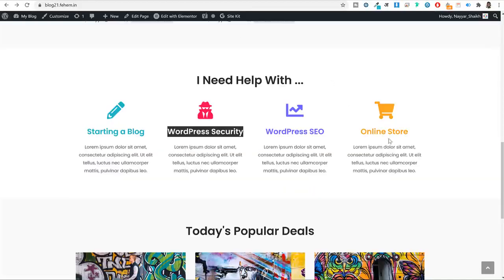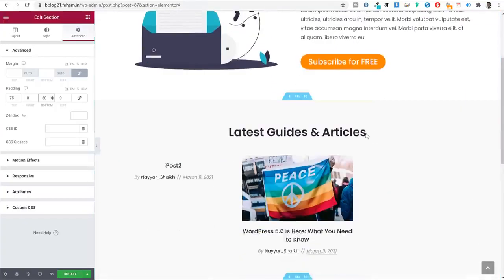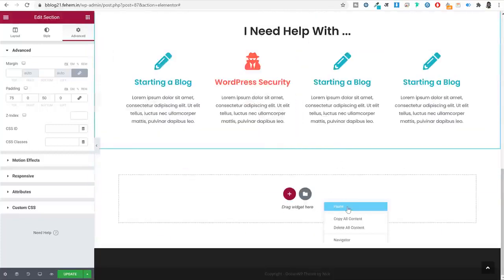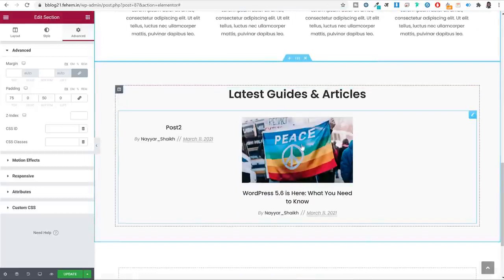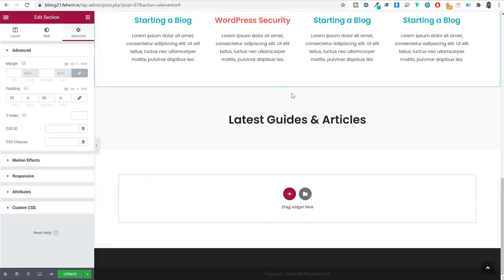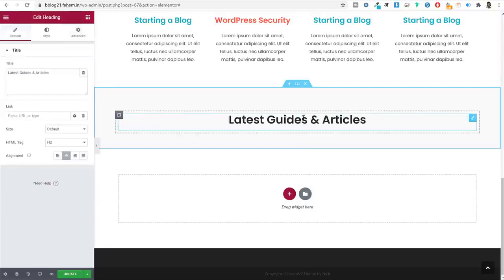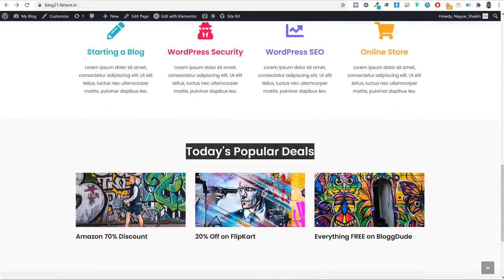And to add your next section, which is your final section, again, to save some time, we'll copy this entire section from here and paste it over here. Just by right clicking, you can copy, and right clicking, you can paste. Now this will save again a lot of time. We don't have to add this top margin, top padding, bottom padding. We don't have to style this thing. Everything is automatically done. So this will again save you a lot of time.